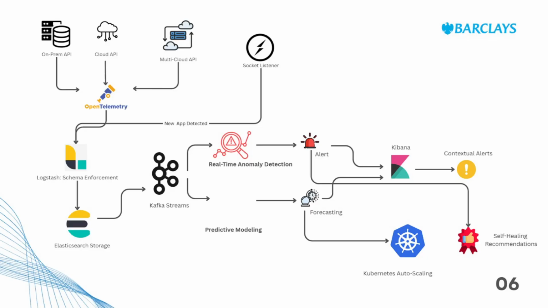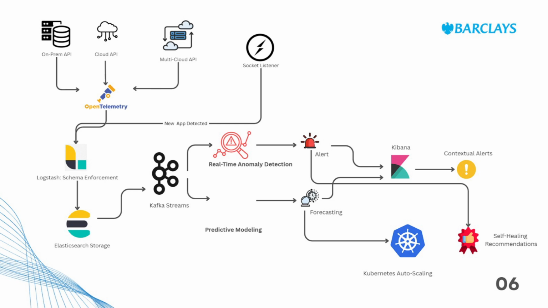So this is the system design, or the solution we have come up with. The first task is unified data collection. We start by instrumenting every layer of our system. Our OpenTelemetry collector aggregates traces, metrics and logs across all environments. It auto-discovers new instances, ensuring no microservice, container or virtual machine goes untracked.